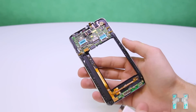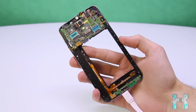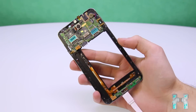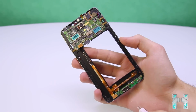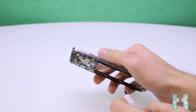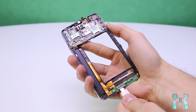Now MTK mode can be triggered on most China phones by holding volume down while you connect it to the computer. So actually what you have to do now is you press the volume down, then you keep it pressed, and then you connect your smartphone to the computer and see if it gets recognized. Now if that doesn't work, you should try a different button like volume up, maybe power plus volume down. That depends on the smartphone. Also some smartphones have a reset button, as I will show you later.